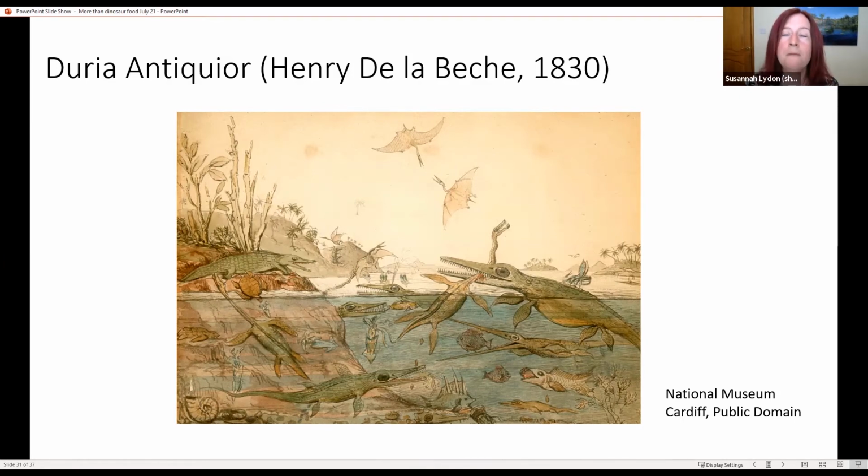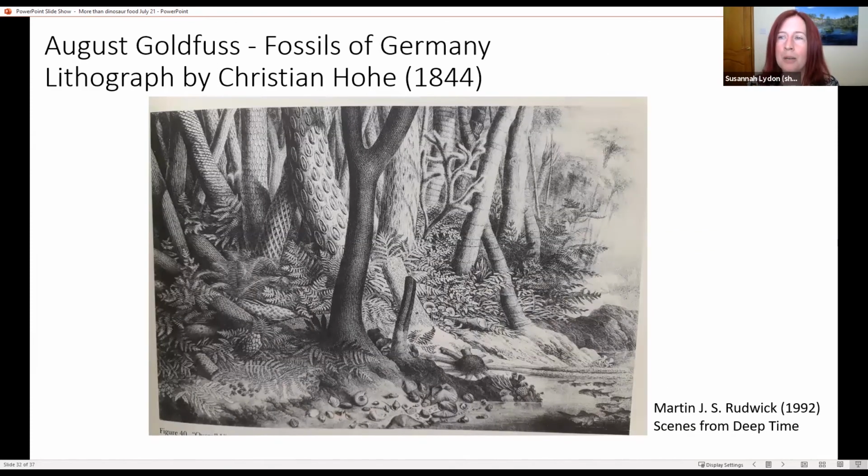So from the very first paleo reconstructions, we know that the plants were part of the mix, and the people doing them felt it was important to do them. And yes, there's not a lot of detail in these plants, but the fact is they were there, and people were thinking in terms of the entire ecosystem and about reconstructing that. And in fact, if you move a little bit forwards in time, by the time you're through to the 1840s and the 1850s, people are doing these beautiful reconstructions.